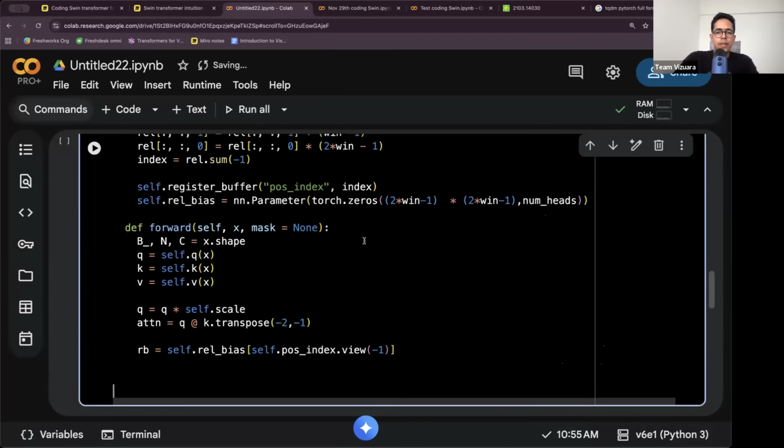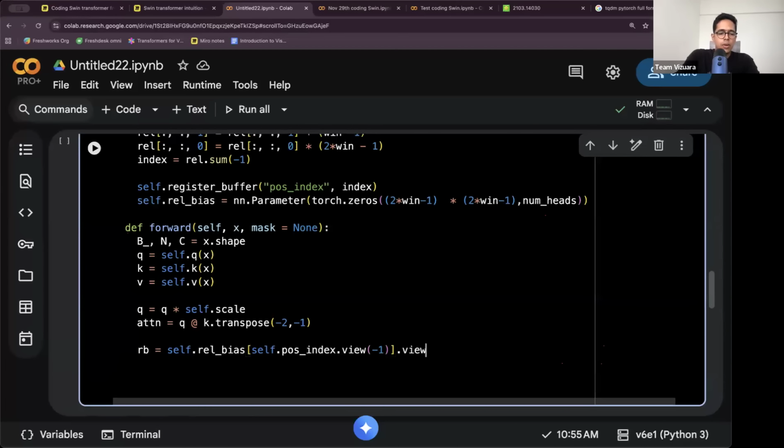Basically, all the 0 to 5, all the list of values will be seen as one single table. When you say -1, we are basically looking at it from just one dimension. Let's not go into the detail. If you just simply print this, you will see what the position index dot view does.